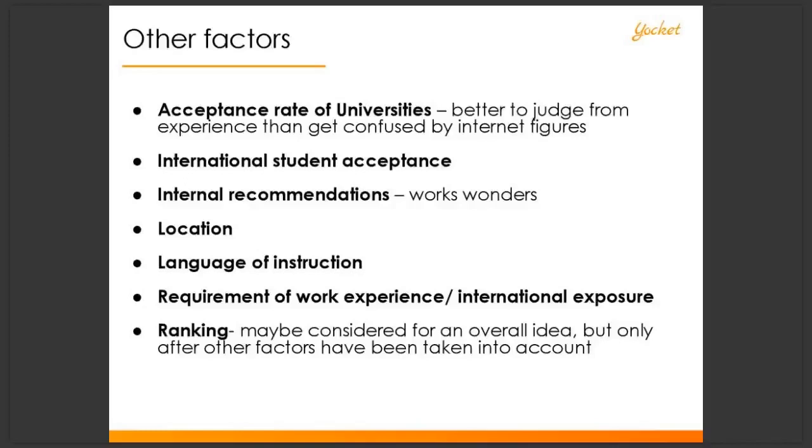So naturally, we are thinking of university shortlisting keeping in mind our acceptance into the universities in most cases. So naturally, we have to think back and see whether our goals are aligning with the course objectives. So naturally, we'll select universities based on that. Now, there are various other factors also. One key among them is the acceptance rate of the universities. This is something you need to keep in mind.